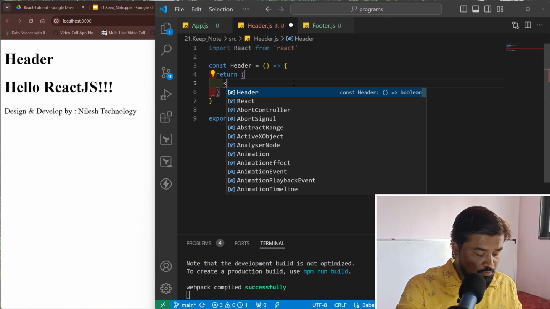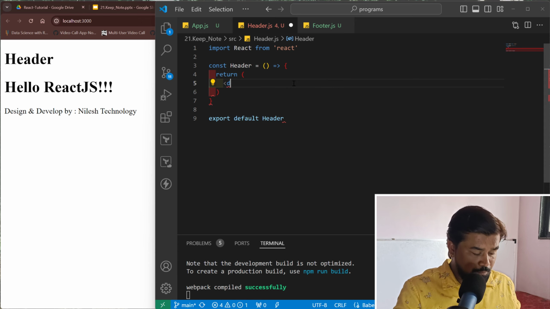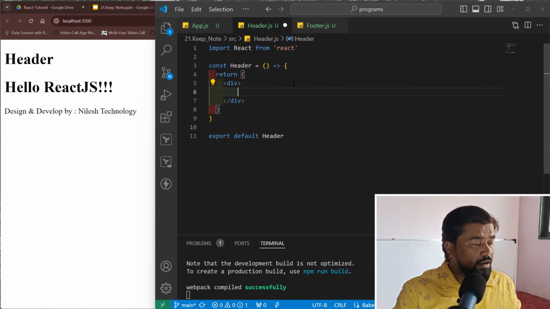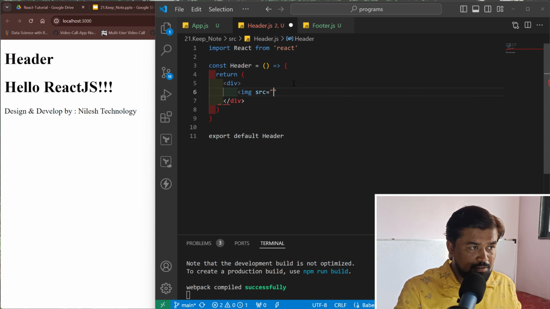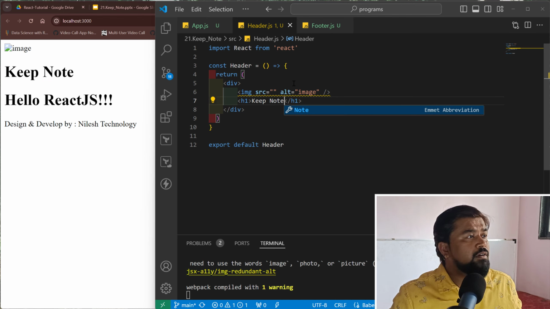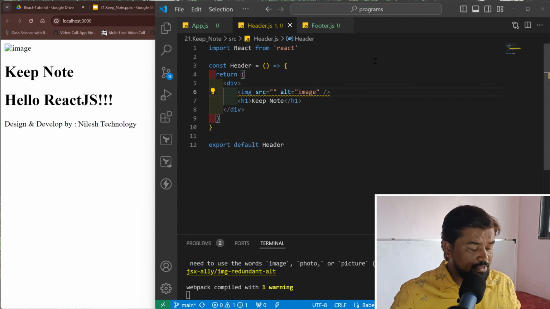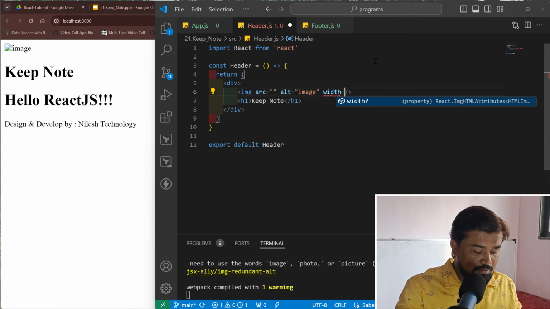The header is one div, and there is one image, and there is one message, Keep Note. So this is the header. We set some width and height of that image.